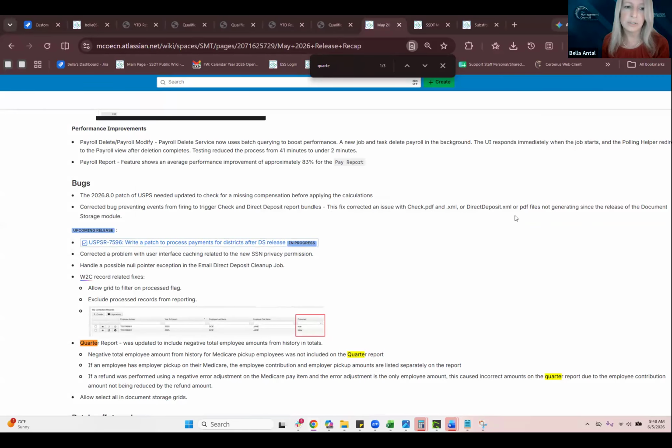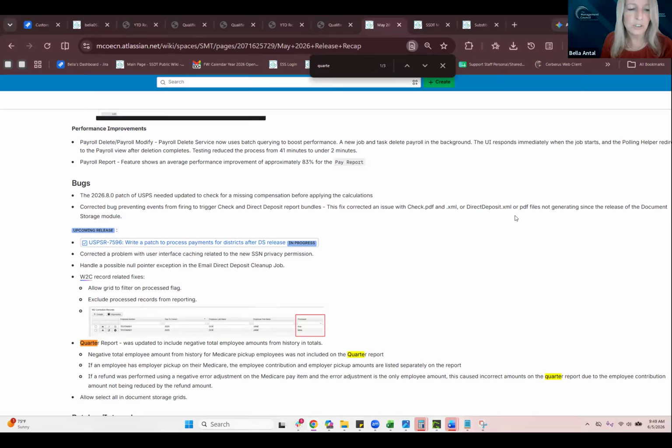However, there's another layer to this because all those missing files will need to be addressed as well. The developers are working on a patch where districts will not need to go back and regenerate all these files manually to have them archived.